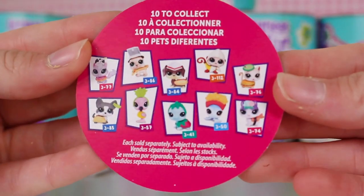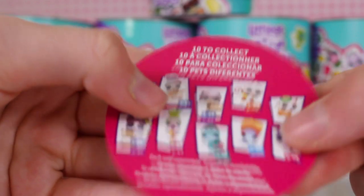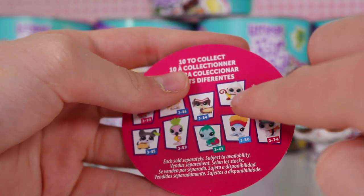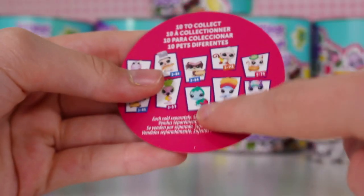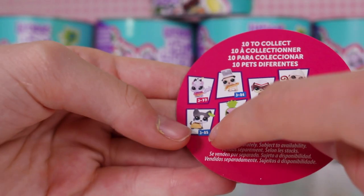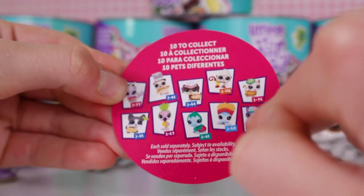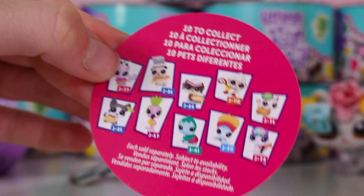It shows you all the pets you can collect, and they're each sold separately so we only get one per box. There's a donut cat, pizza pug, the Dash Hound which is also the hot dog — I've already got that one. There's a banana monkey, burger cat, strawberry turtle — oh I love turtles, we've got a pet turtle named Timmy so I'll get that one in his honor. There's a pineapple flamingo, an octopus with chips on his head, and finally the taco cookie. And last but not least, the sushi cat. My top five to get: the sushi cat, strawberry turtle, banana monkey, taco cookie, and pineapple flamingo.